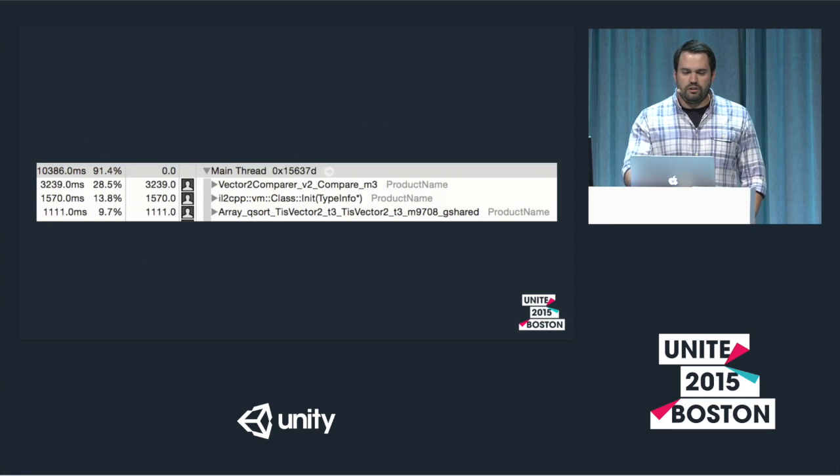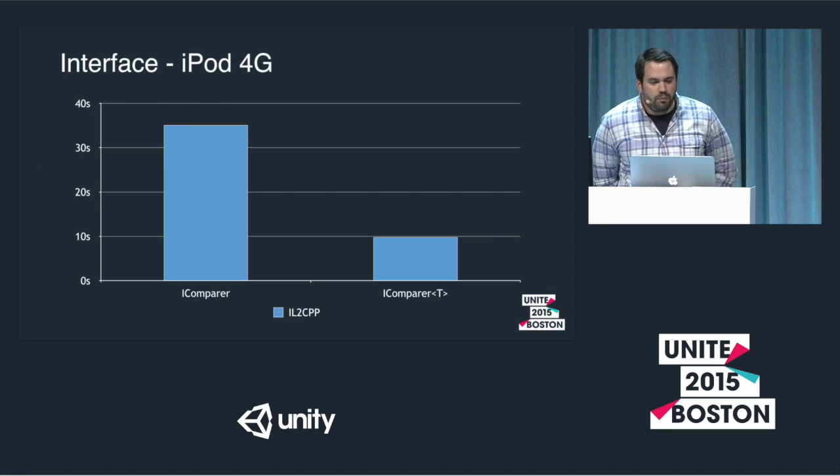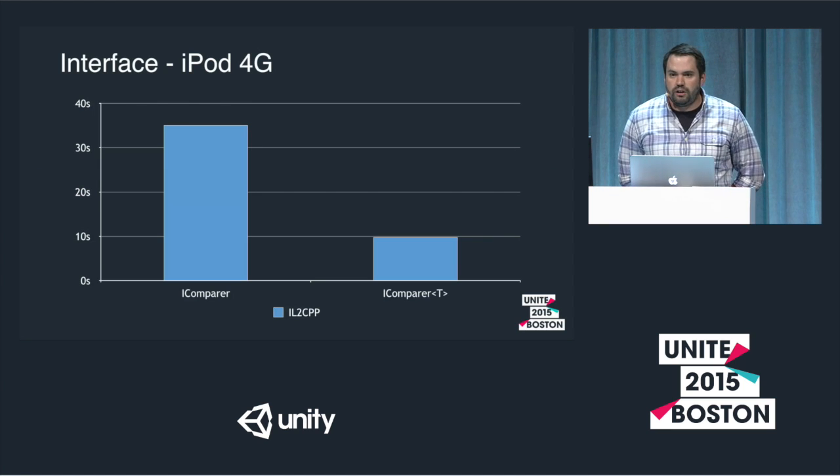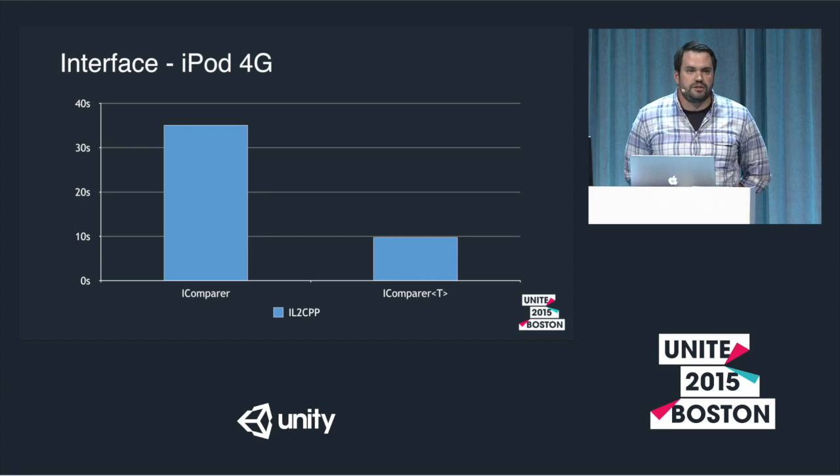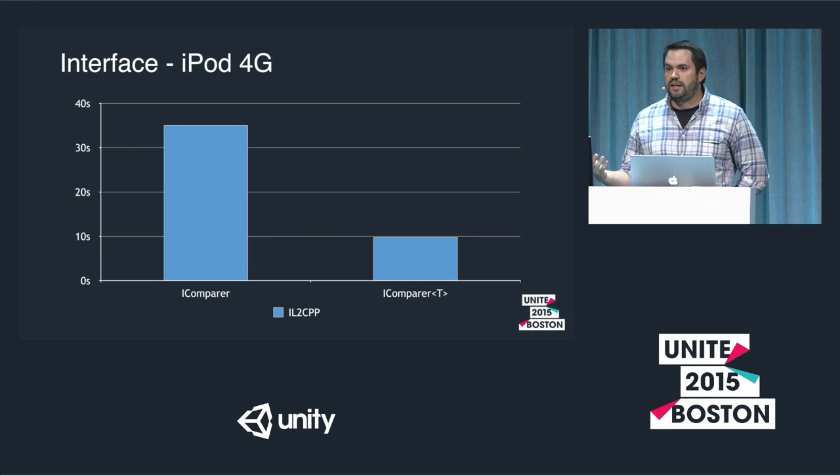And what we'll see is not only is the run time a lot faster, but now the most expensive, the most time-consuming method is actually our Vector2 compare method that we wrote, which makes sense. That's what we're doing, comparing every item in this array and ordering them. And you can see, running this again, that by using the generic version versus the non-generic version, it's 2 to 3 times faster, just avoiding all this boxing and all these allocations that we were initially seeing.